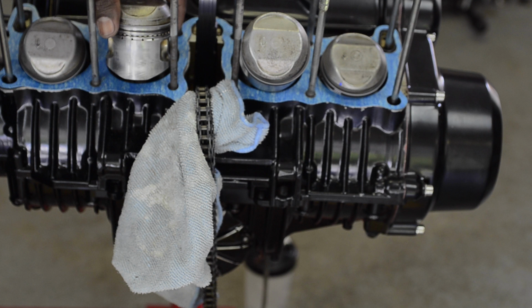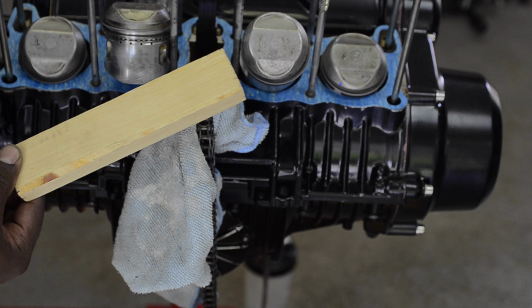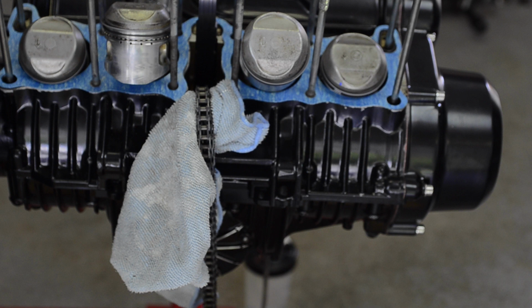Just probably chop these up roughly with a jigsaw. I'm not gonna take too much time here. The idea is to keep the progress moving on the engine and not make some pretty wood thing. So here we go, we're gonna give it a shot.